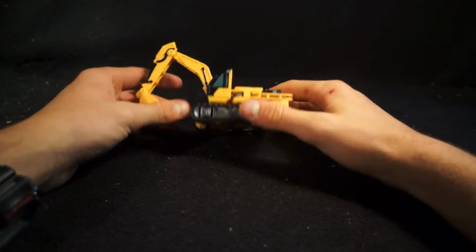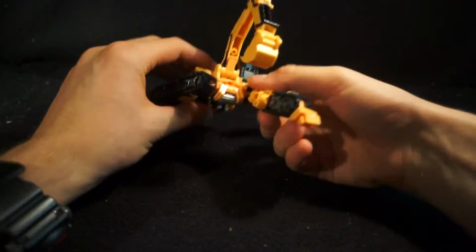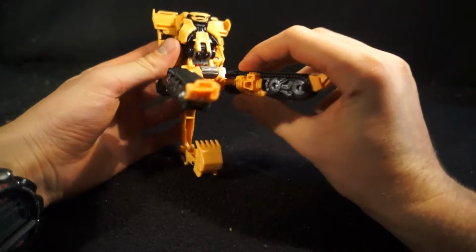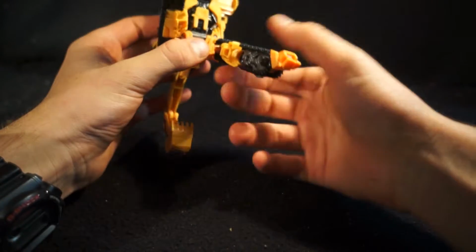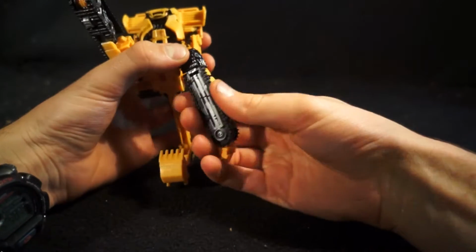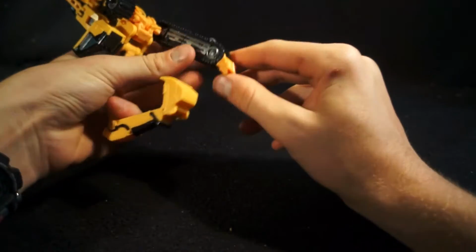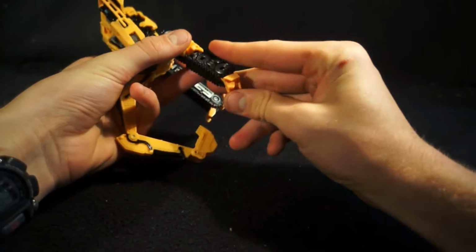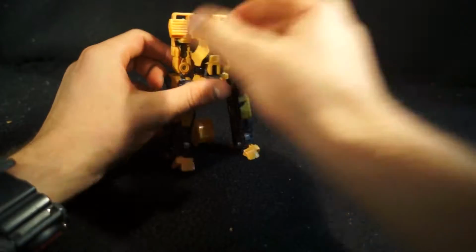Now, to robot mode. You're going to want to untab these, swing them out. These are his legs. You want to bring this whole section up, and it will tab into his chest. Bring the legs down and rotate them at the top, so you've got the details facing out. Then bring the toe forward and the heel spur back. Same on this side, rotate, toe forward, heel spur back. There you have the legs all done.